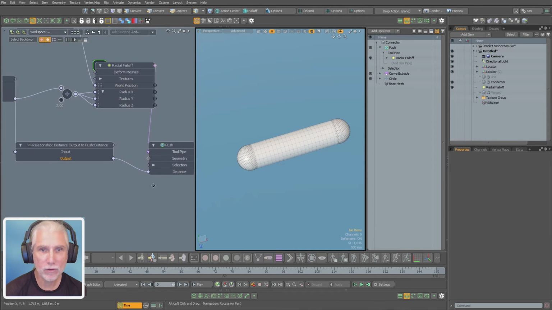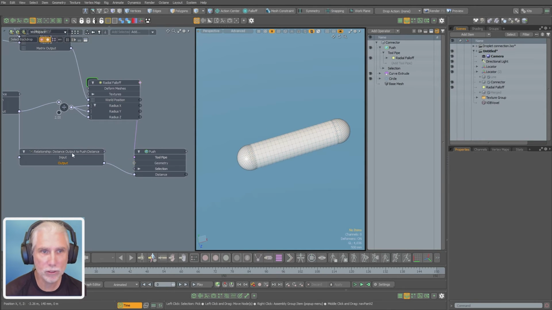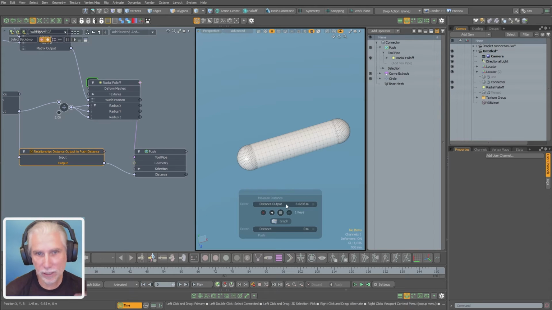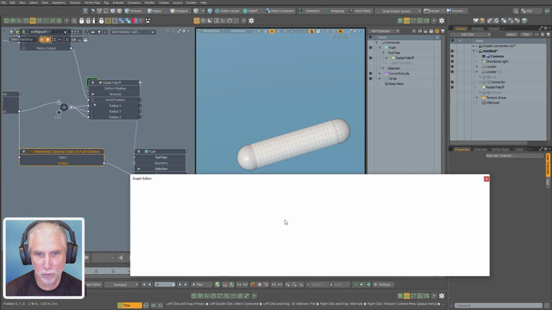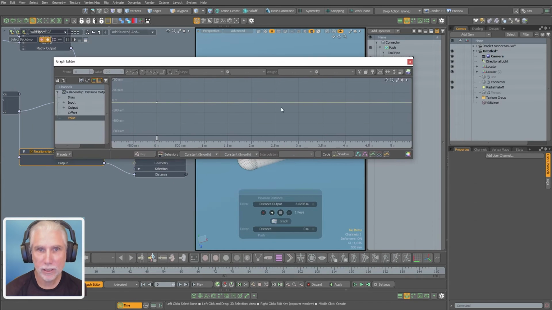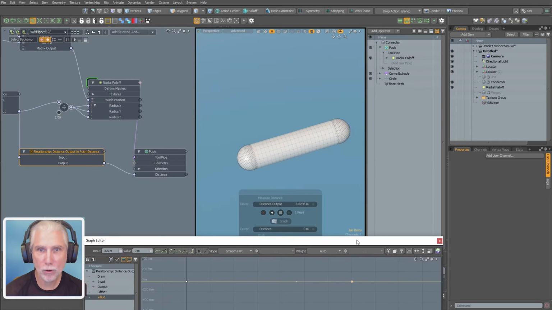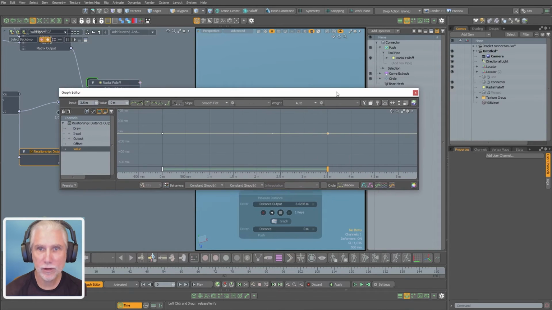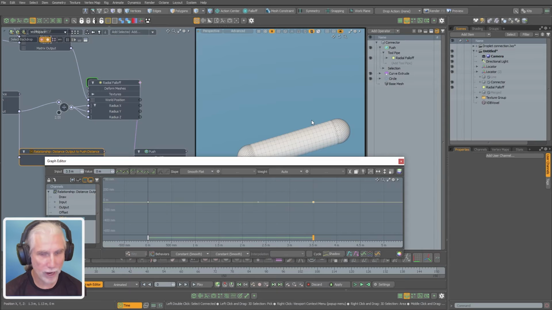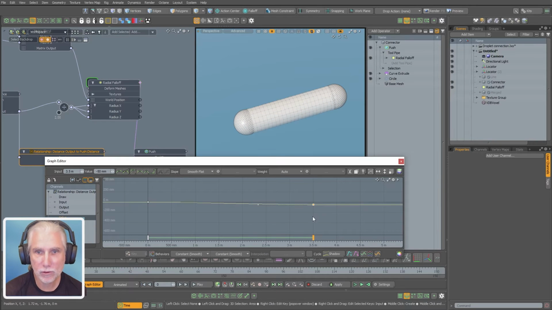So right now, if I look at it, you see we lost our little squishy. This is the channel relationship interface. I hate it. So I'm just going to pop open the little graph here and do it manually. And I'm going to middle mouse click around 3.5. That's about how far apart those guys are, right? And then I'm just going to click and drag, using my middle mouse to drag down and get that squishiness in the middle there, like that.